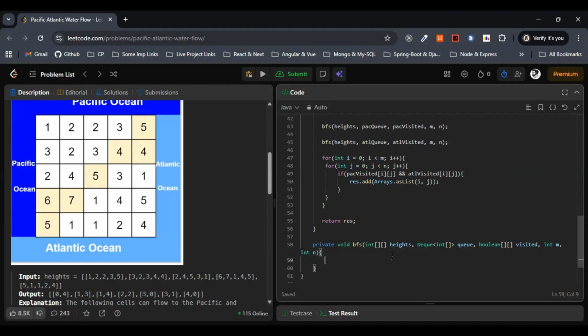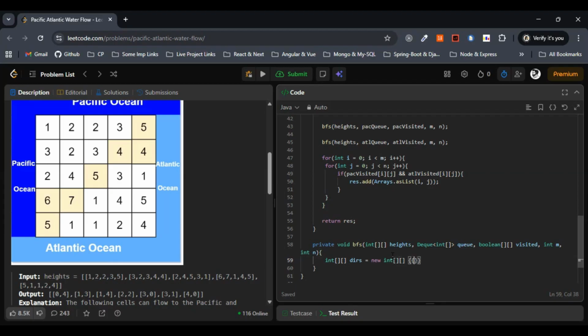Now within the BFS helper method, first thing, let's consider direction vectors for this one. What do we call north, south, as well as west and east, right? So I'll just write here, and we know how to write this. This is nothing but directions, DIRS, new int of two arrays here.